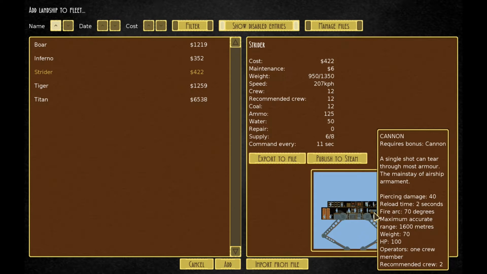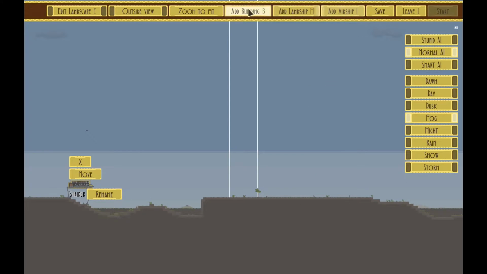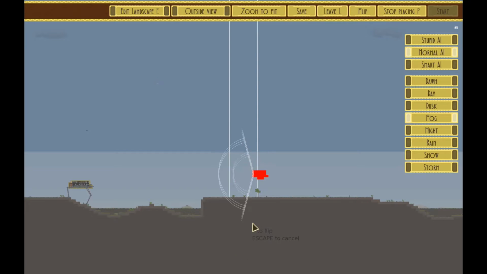What do you have? You've got cannons. Yeah, okay, cannons. That'll give us probably a little bit more range. Let's try that, and then let's throw in a building. Actually, let's just add a land ship. What the heck? The Inferno would be good because it's really short range, it seems. There we go. It flipped nicely.